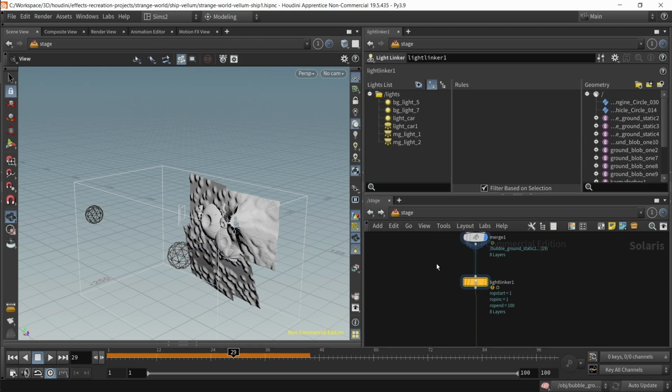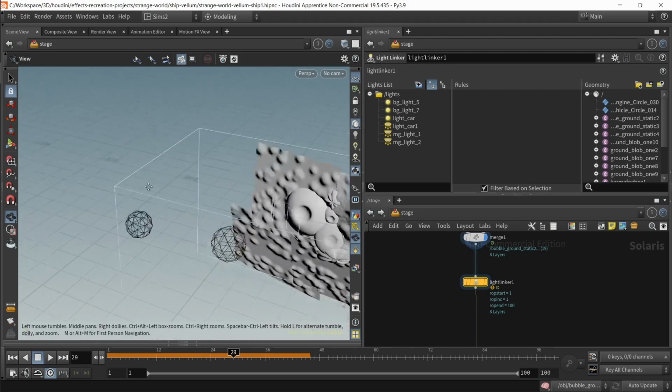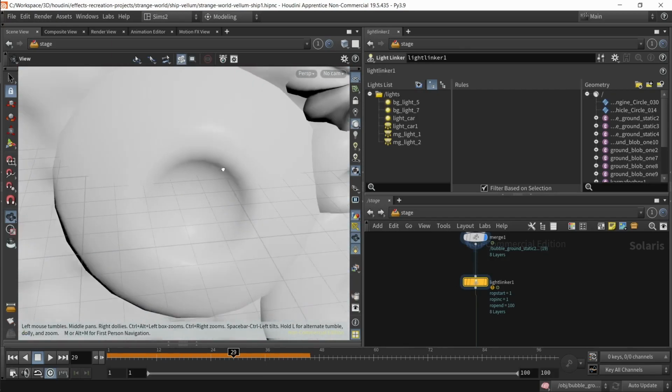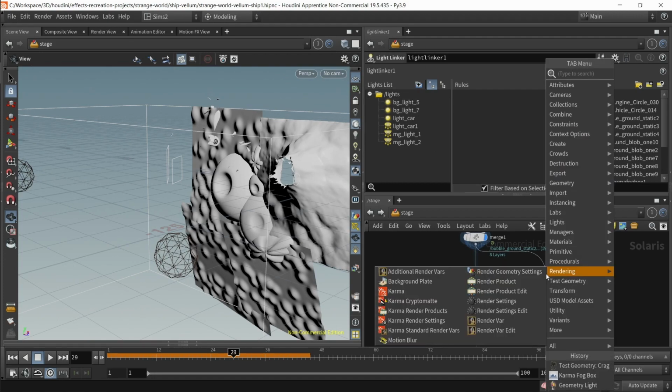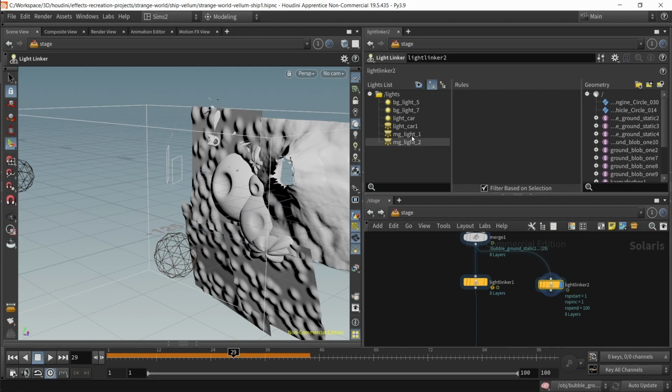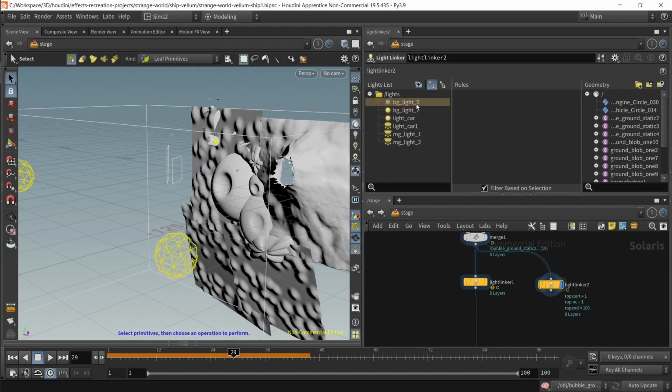And here I have a light linker, which basically, in the most basic explanation, creates a link to a certain primitive which you want to be affected by the light. Meaning, if, for example, you want this sphere to affect only this blob, only this blob, you can drag and drop, for example. You can use this blob. Let's say it's this one, and you have this checkbox option, and I forgot how it's pronounced, cross or whatever.